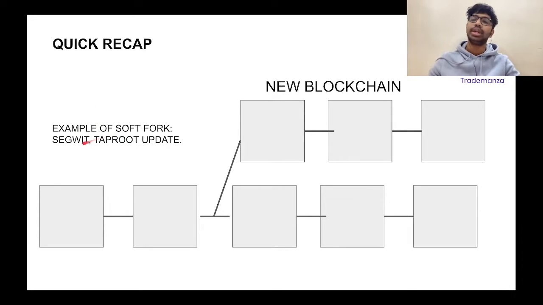Now, we have a couple of examples of forking. Two well-known examples are the SegWit update which came in Bitcoin and the Taproot update which happened recently, around 3-4 months ago. In the SegWit update, what happened was that Bitcoin was very slow. So to improve the efficiency, they wanted to make the block size smaller and remove some unnecessary data from the block. In the Taproot update, the Bitcoin community wanted more complex transactions to happen in Bitcoin, like the way it happens in Ethereum. So that happened in the Taproot update.